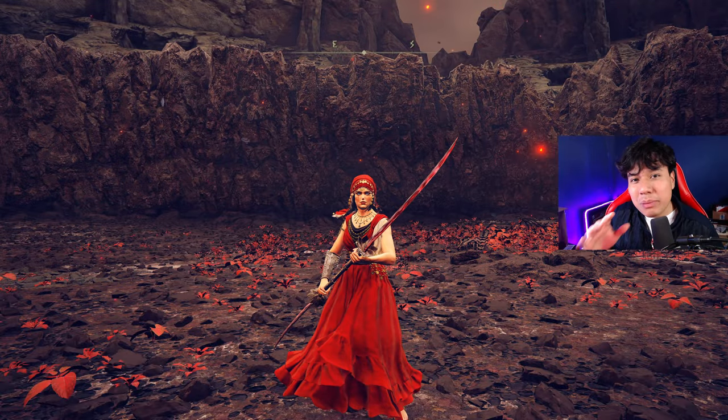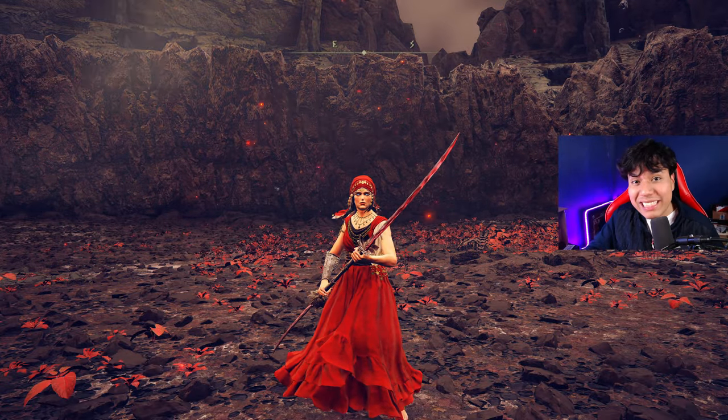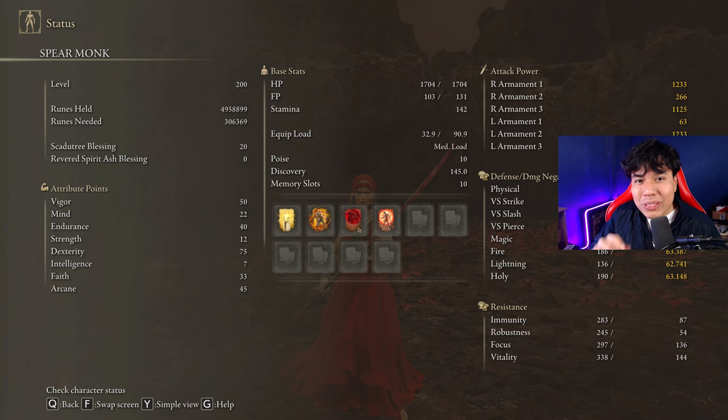I'm going to be using this build to defeat all the main bosses of the DLC without taking a single hit. With this one, we are going to be using 50 on Vigor, 22 on Mind, 40 on Endurance, only 12 on Strength just to be able to use the weapon, 70 on Dexterity, 33 on Faith and 45 on Arcane.